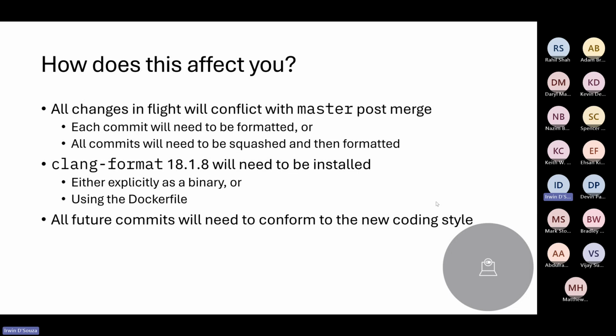Mainly because going forward, once the changes are in and the code is formatted, aside from the initial set of commits where people have to make some changes and then get it in, eventually it'll be stable enough that it's probably not worth the effort to have the linter go through and do it for every single commit. But the expectation is that you should try and do it for every single commit.